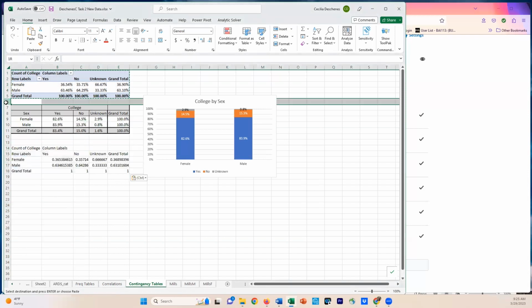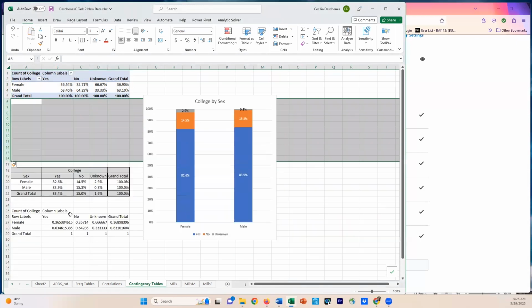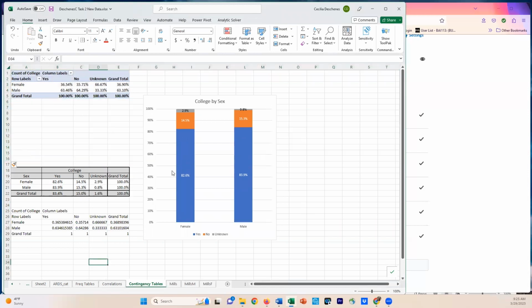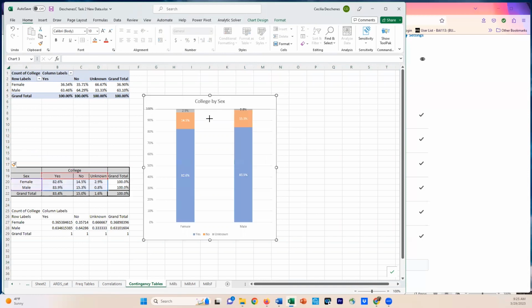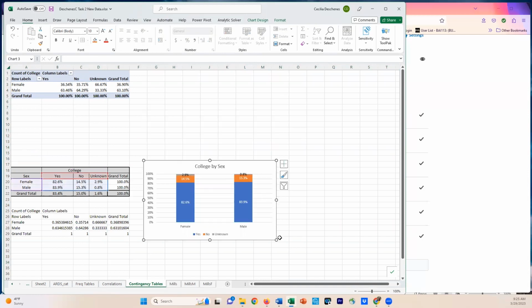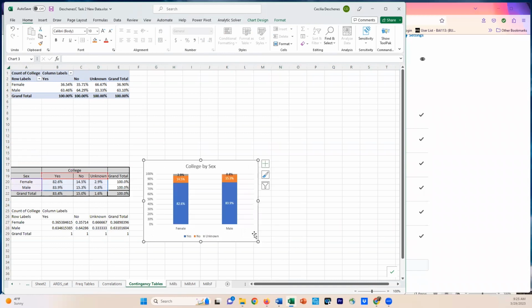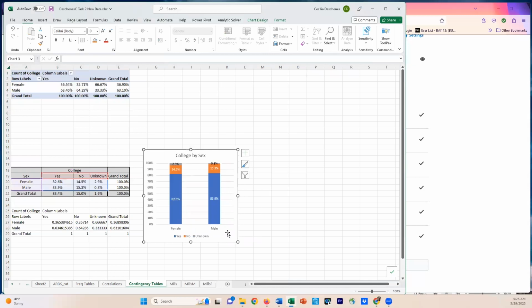And then let me add in a bunch of space. So I'm going to add in some space in here just to give myself a buffer. I don't want to overwrite anything. Of course, if you accidentally do it, you can always undo and then realize you need this. And it stretched out my graph. So I'm going to shrink that back down. I don't need the giant graphs. Make sure your graphs are not so small that they're hard to read or impossible to read, right? You don't want them ginormous either, okay?